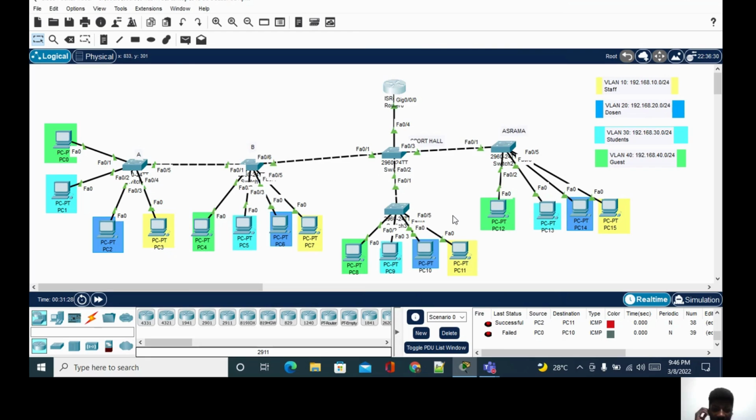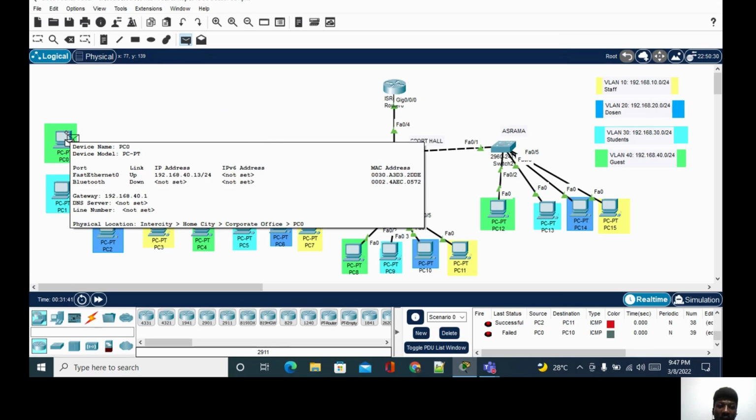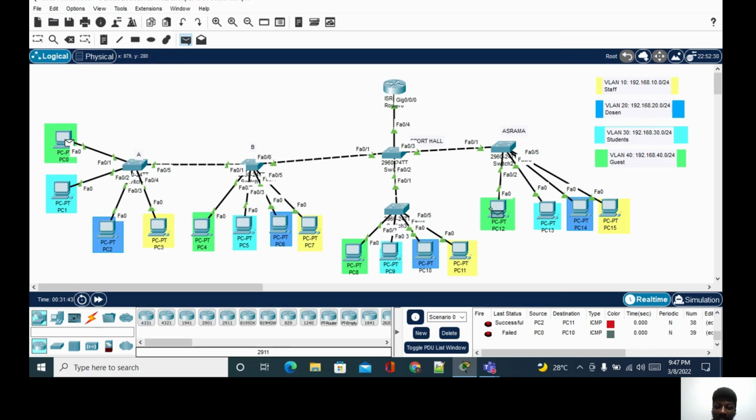So how can we see that this network is working? Okay, so I want to send a packet from this PC, and this PC is in network 4 atau VLAN 40 to the same VLAN 40, network yang sama.